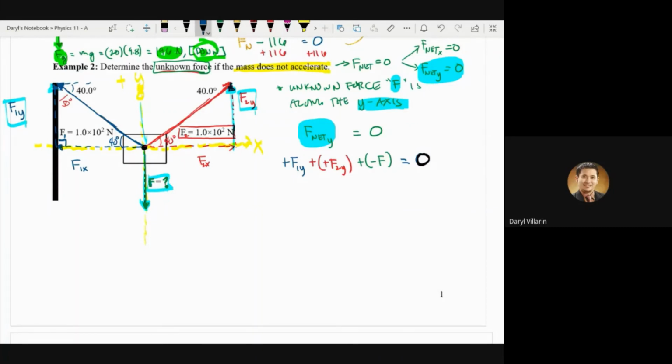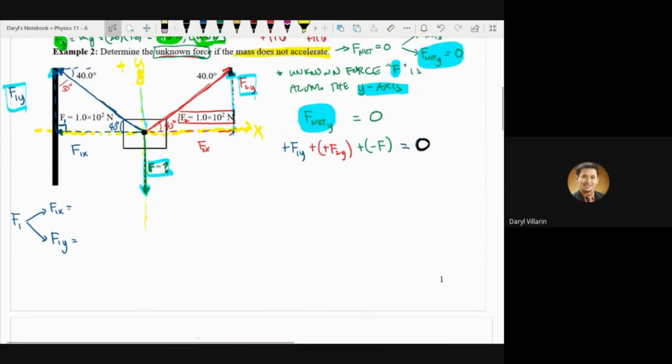So what I'm going to do is break down my F1 into F1x and F1y, although I don't necessarily have to do the computation for F1x. But that would be an additional example in breaking down the two components, because sometimes you'll be solving forces along x. So this is also how you do it, if ever. So F1x is just F1. If you can see, this is the adjacent side. F1x is the adjacent side, so it should be cosine 40 degrees.